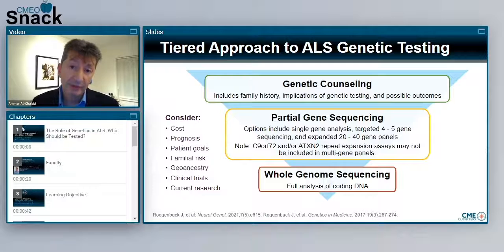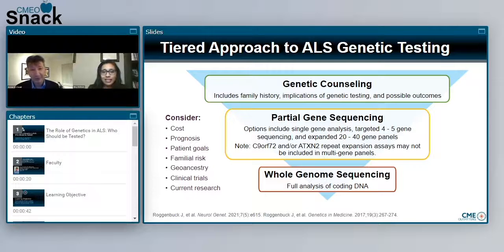So that's where, instead of doing a panel of genes, we will now simply screen all of the DNA of that person. That's a relatively new development. Until recently, we used to simply screen a slightly bigger panel of genes. So we used to go from about 4 genes to about 40 genes. But now we go from 4 genes straight to whole genome. What do you do in the US?